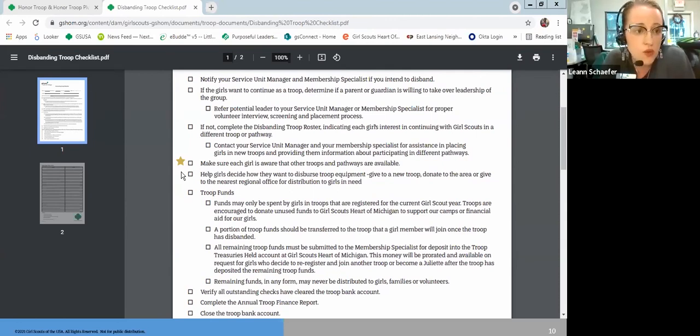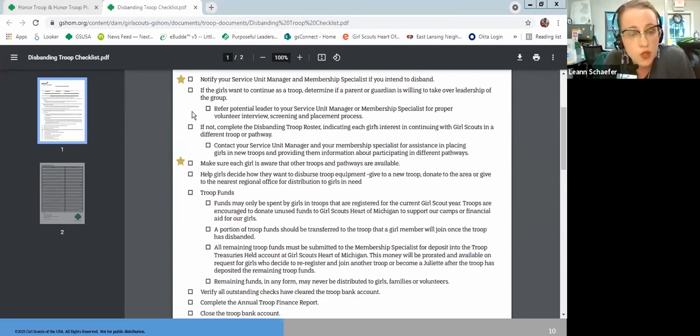She may still want to do Girl Scouts, and we want to make sure that we can connect her with another troop if there's one available, or start a new troop that includes her. And we also want to make sure that we are speaking with everyone. When I say we, I mean I as a membership specialist, as well as you, and especially if that's not taking place, we'll be contacting families to find out what they're thinking in terms of their talents and their passions for leading the troop.